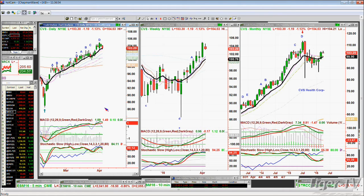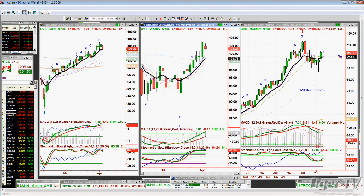and I've got a couple of indicators suggesting that it could pull back, but it's only leg B in the weekly, but it has made a very long candle, this Chapman Wave Roman candle, in the monthly. Oh, I'm so pleased you brought this to my attention. There are a couple of things that I want to do, other than to say, I believe that in the short term, we're looking at the consumer staples pulling back.